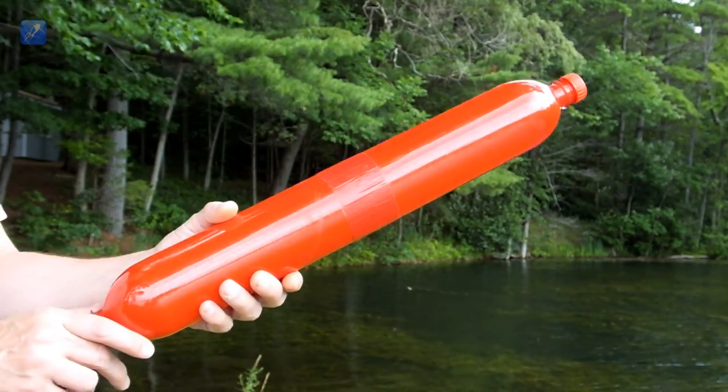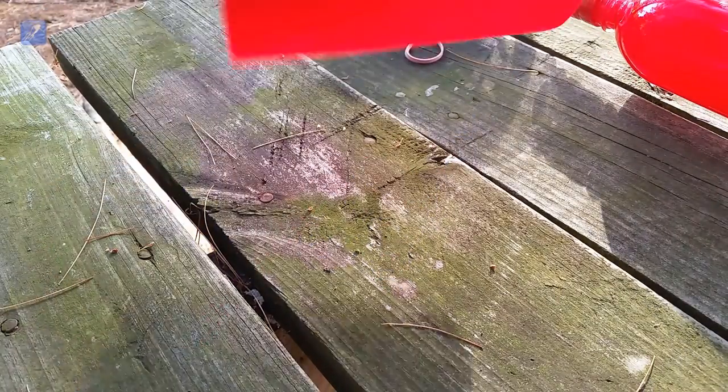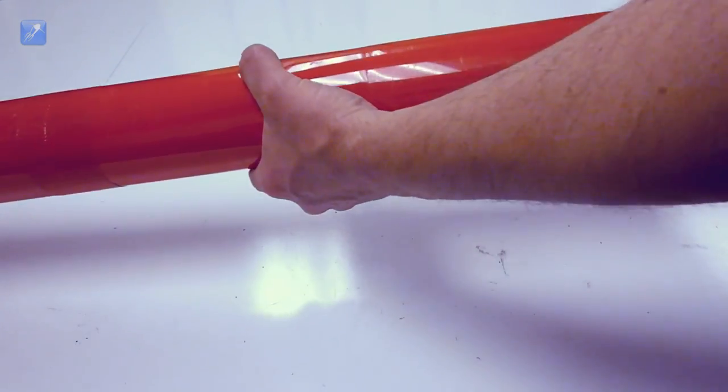Be aware that this technique can also be used to paint other rocket components like the parachute cover or anything else that you have made from soft drink bottles. Once fully painted, you'll have a water rocket with a perfectly glossy exterior finish that won't scratch or flake off during use and looks really professional.